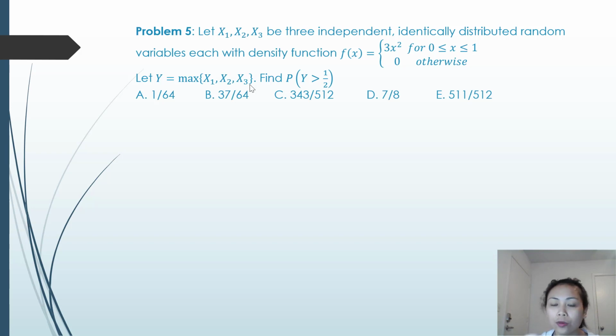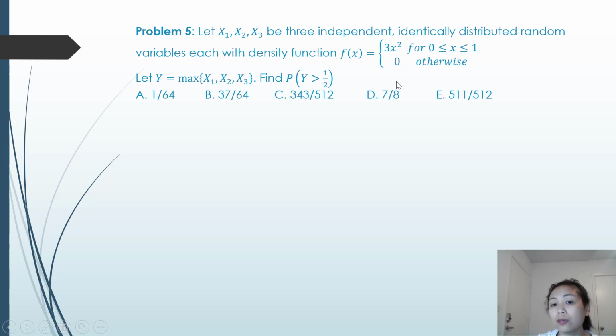So for the question working with maximum and minimum, here's a tip. For the max of these 3 variables to be greater than 1/2, then either one of these 3 should be greater than 1/2. And if you work by that direction, you are going to deal with OR events. And it's not a good choice to work with OR events. Usually we try to manipulate the problem to work with AND events, not OR. So here, if you modify this a little bit, the probability of y strictly greater than 1/2 is 1 subtract the probability of y less than or equal to 1/2.